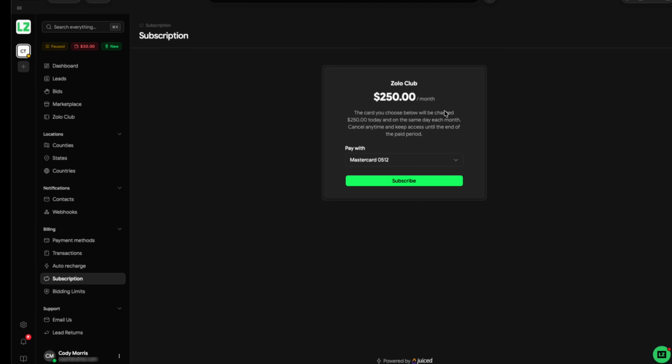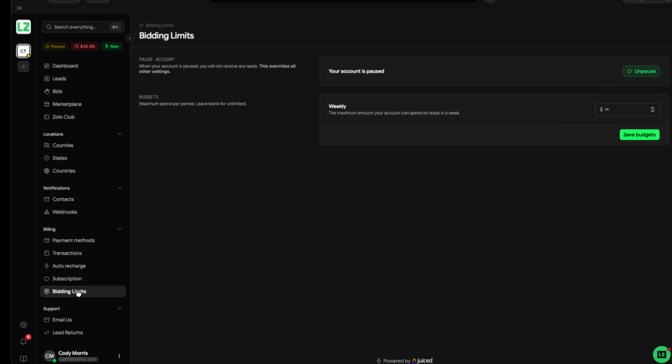Under subscriptions, you can see and manage your Zolo Club subscription, and the bidding limits is where your account-wide settings live for bids. So let's say you have a bunch of different bids, kind of like I do, and I don't want to go in and unpause or pause all of them manually, but I'm going to go on vacation. So if I want to do that, I can just pause my account like it already was, right? I click the yellow thing to say pause. It now says pause. It's blinking at me here in the top left, so I know my account is paused and it saves automatically. Previously, you had to save this manually or twice, but no longer do you have to do that.